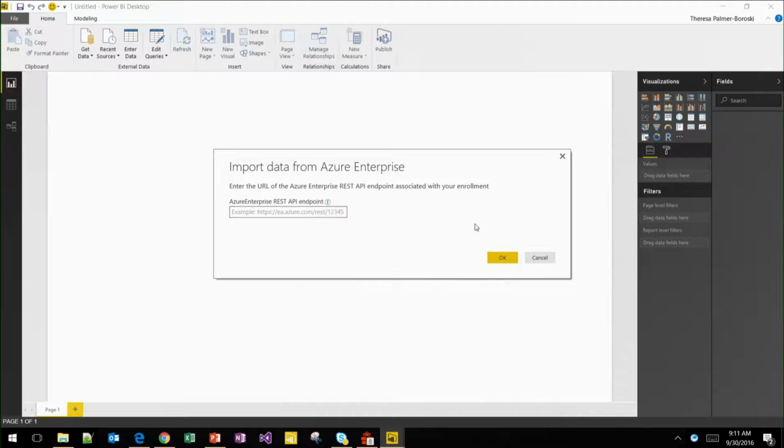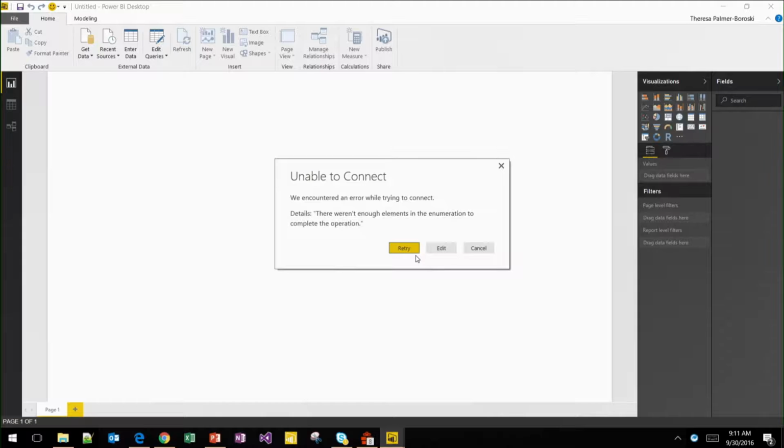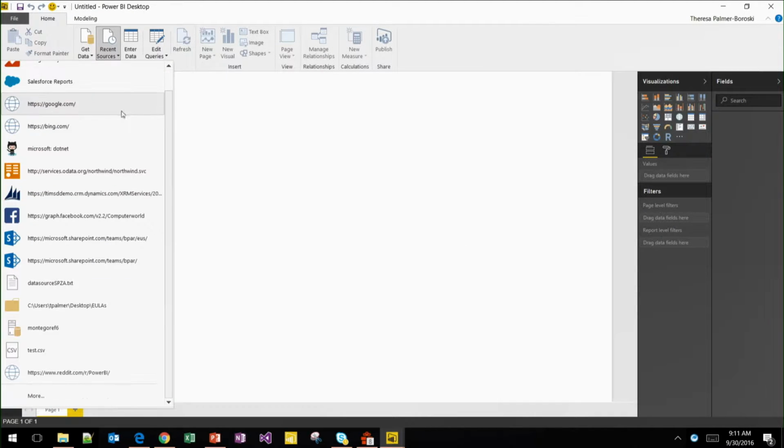And then it starts similar to any other data source. It asks you, how do you want to connect? What do you need to provide in order to connect? So in this case, I need a URL. And at that point, it goes back based on the, okay. Let me start from a recent source.